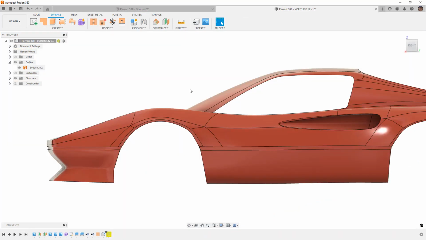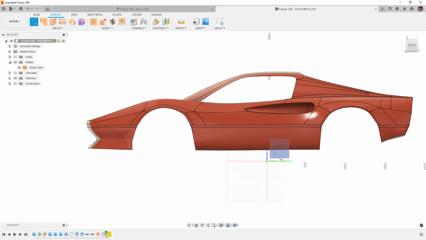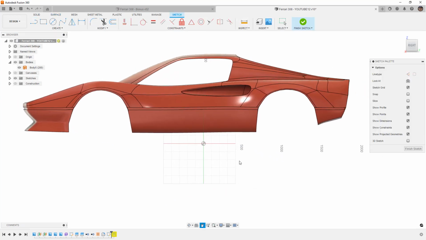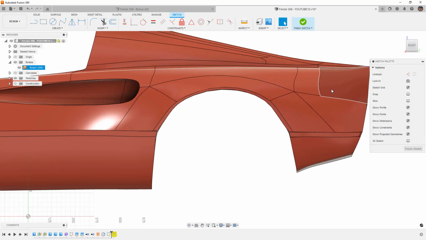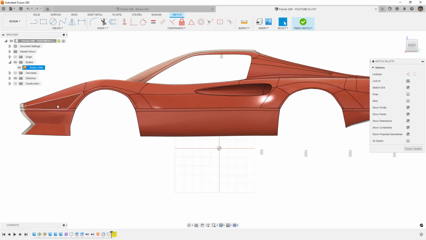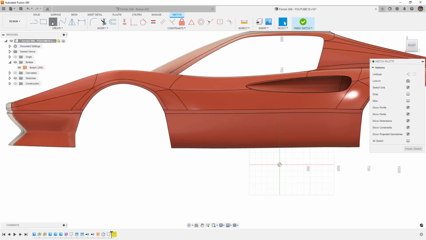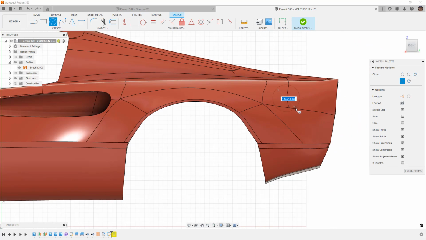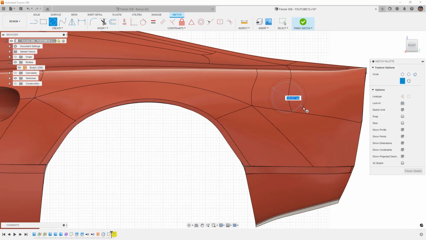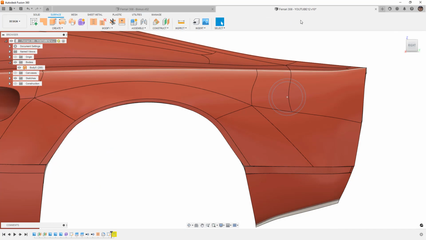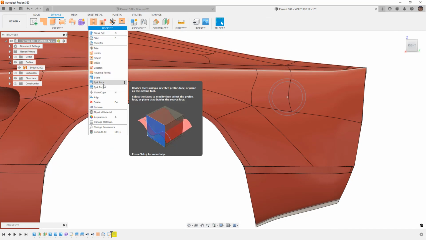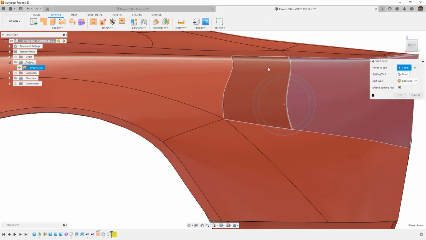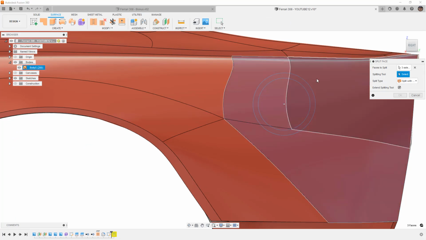The general process is going to be to create a sketch. And I'm just going to do a simple one here. Let's say that we wanted to have a gas filler door or something. Now I know that there's not one on the car right here, but just so we can see how that works. So what I'm going to do is I'm going to just create two circles. And then I'm going to go to Modify and Split Face. These are the faces to split, and the splitting tools will be these two sketches.